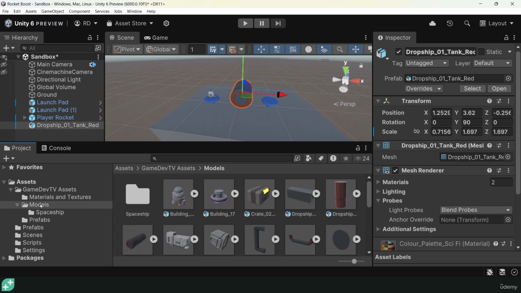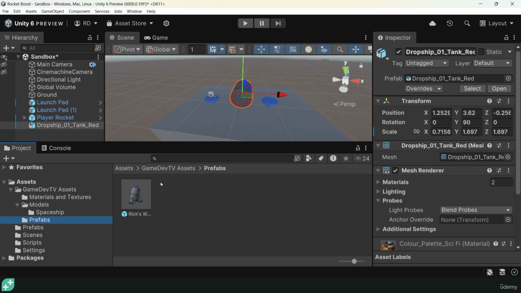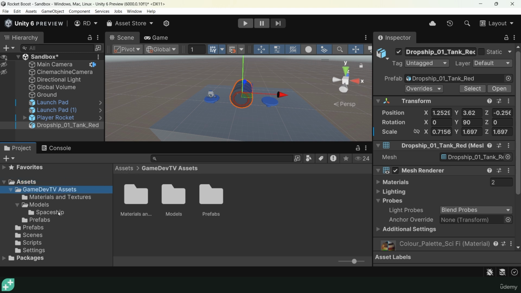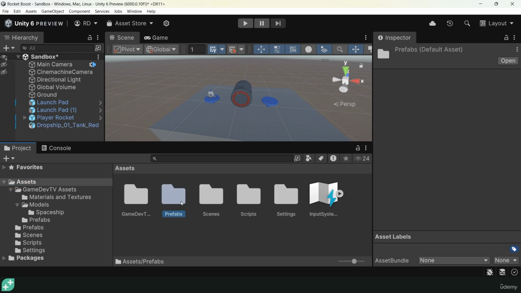I'm going to give myself plenty more space because I'm about to drag this back down as another prefab variant. Actually, I've got two prefab folders. Sorry about that. I've got my prefab folder that I'm working on from my project, and then there's the prefab folder that came with the assets that only had one prefab in it. So you could go and put your prefabs in there, but I like to have my prefab folder at this higher level.